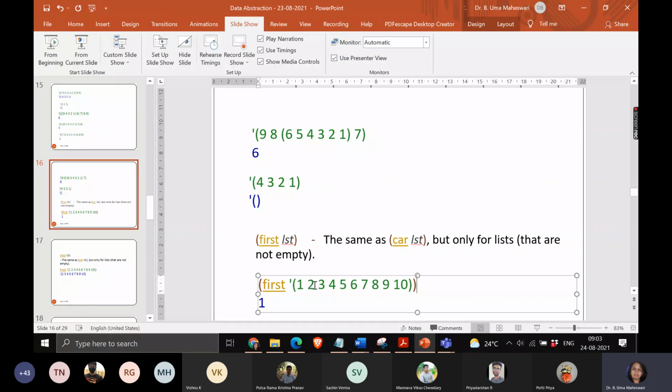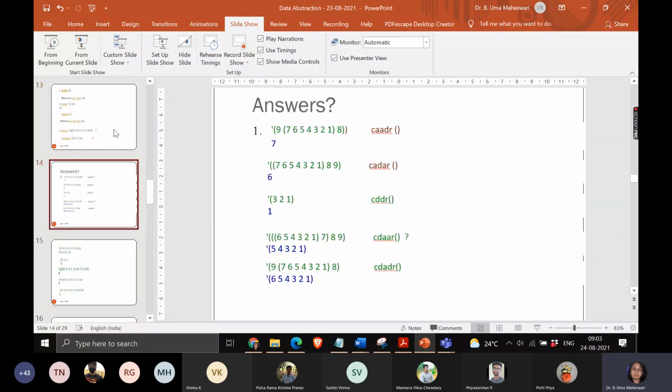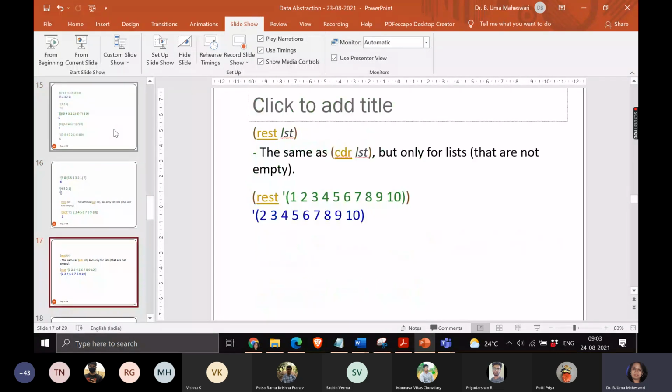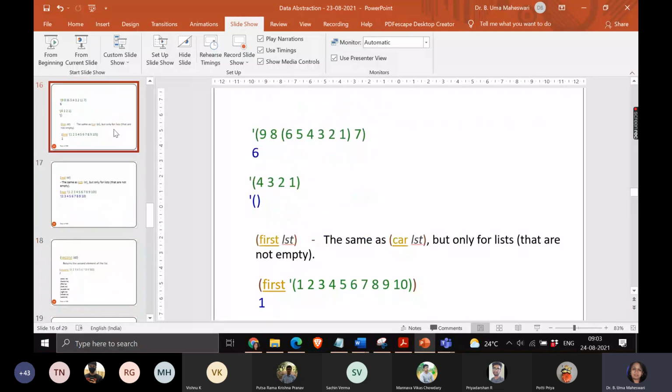Is there any procedure to return the second element, third element, fourth element, fifth element? If you want the fifth element, you can go for the previous strategy, the car CDR combinations, right? But the computation time will be greater. So Lisp gives different procedures for retrieving a specific element in the list.